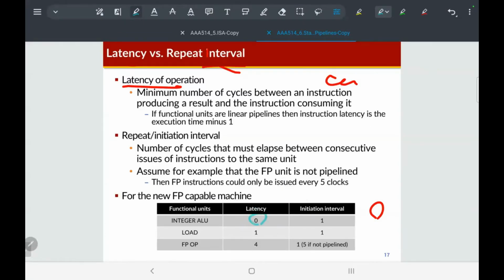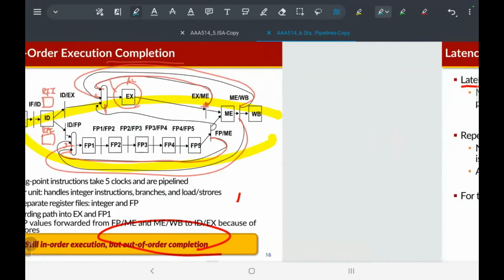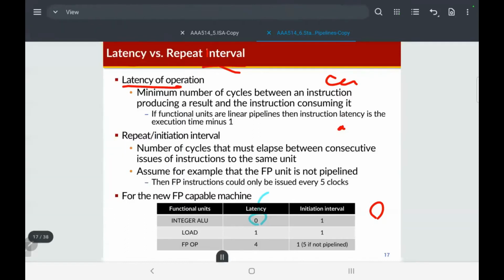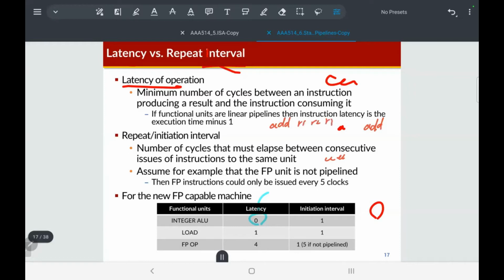Think of it like this: the former instruction is an add instruction like R1, R2, R3, and the following instruction is also an add instruction, R4, R1, R5.